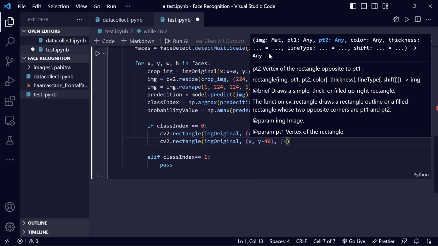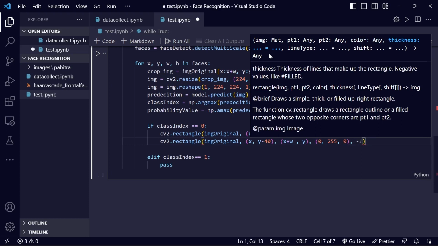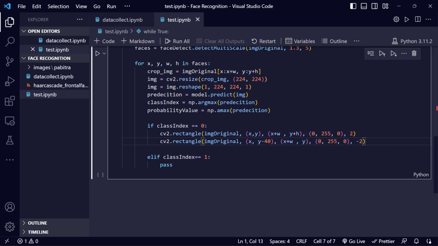It will take the argument of x to w, and it will take y. Now I have to create the BGR color. Here the BGR color format will be 0, and I want to give it a blue-green background, so 0 0, and width will be minus 2. Okay, I think you got the point.